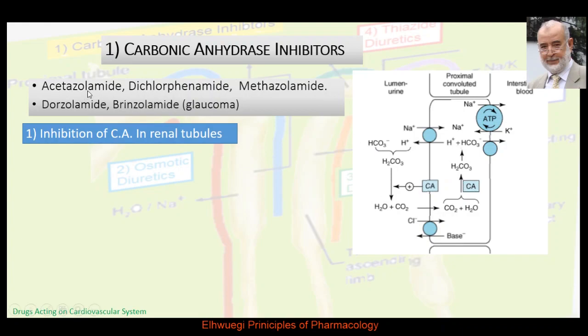Therefore, acetazolamide, a carbonic anhydrase inhibitor, will result first in increased excretion of sodium and water, which produces diuresis. You have these drugs, they inhibit the carbonic anhydrase, they prevent the reabsorption of sodium and water, of course, because increased molarity of the urinary filtrate will take water with it. So this produces diuresis.